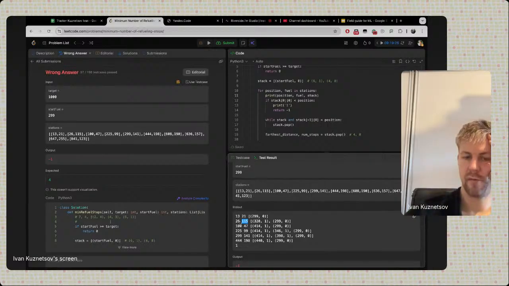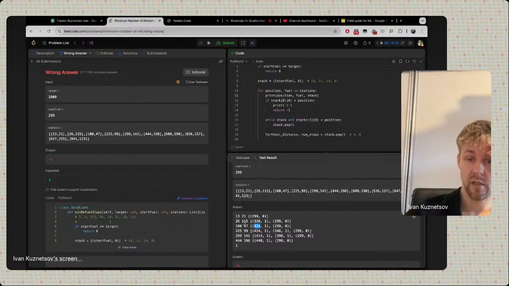So if we have stopped at this station, we kind of need to. So we decide that we are. Yeah, we decided that we are not stopping at this station because. Oh no, we have decided that we are stopping at this station.